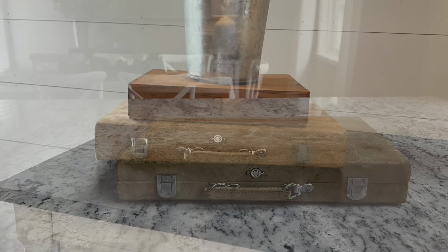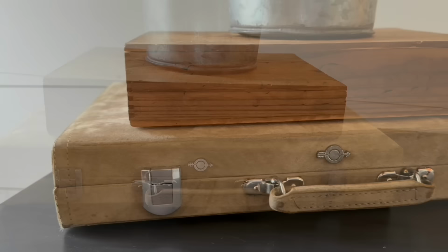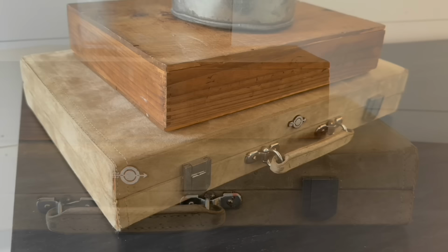Next, I picked up this backgammon set. Now that case did need to be cleaned, so here I'm using some spray and wash. I then washed it in my sink with soap and water and set it in front of a fan to dry. It didn't come out perfect, but for the purpose of stacking, I was happy with it. And I think this will be a nice piece for layering and adding height.